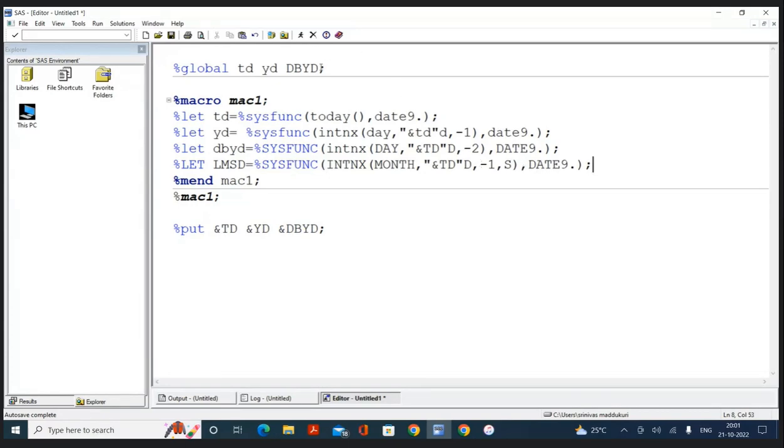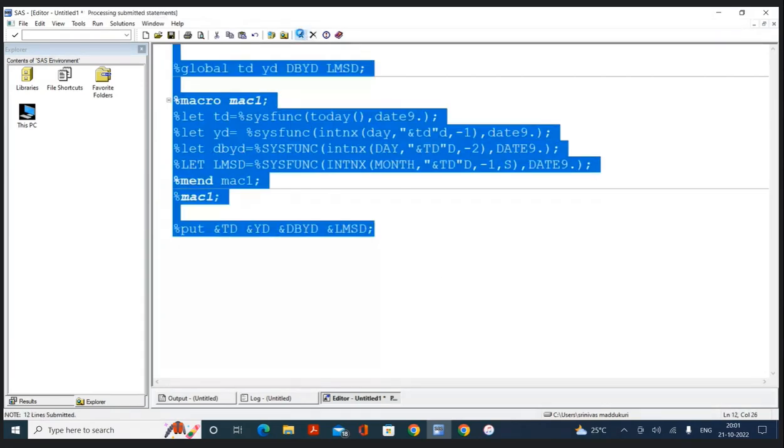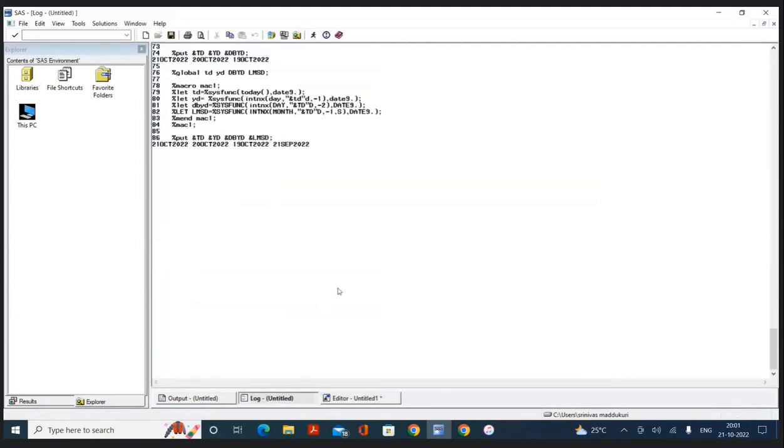Then what should we do? We need to globalize it. How to globalize it? Write the variable in %global. And if you want to check it, ampersand last month same day. Now we execute all the programs together. Now go to the log window. Can you see? We have 21st September 2022.